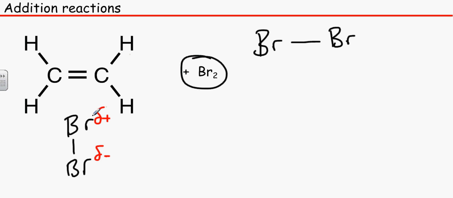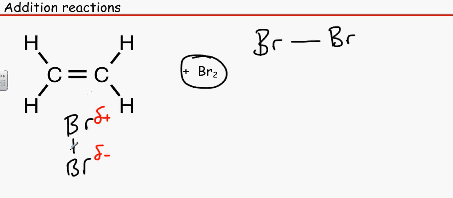So what happens is that this is now called an electrophile. An electrophile is an electron deficient species where it is attracted to an electron rich source, which in this case is this double bond. And what happens is that, remember if you looked at my other video I told you to remember the electron pairs, now we've got two electrons here and these electrons are transferred to the bromine atom over there.